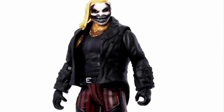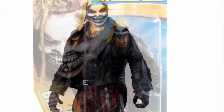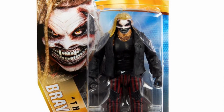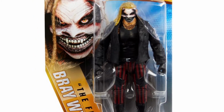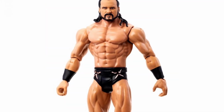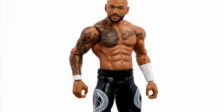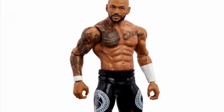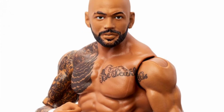Then they showed us pictures of the basic WrestleMania Heritage set. We have the Fiend with a non-removable jacket. Pretty cool. You can make his entrance with the jacket and then use basic 114 for his matchup. We have a basic Drew McIntyre, very basic. We have a new head scan Ricochet. It looks okay, I guess. It doesn't look any better or any worse than his last head scan. Really not worth the tooling, if you ask me.